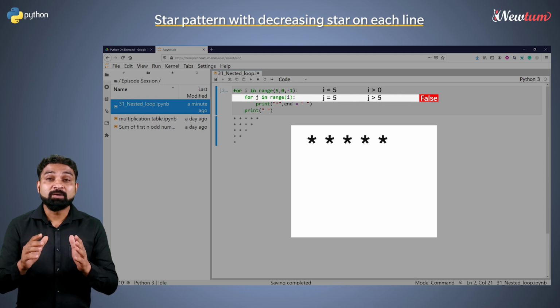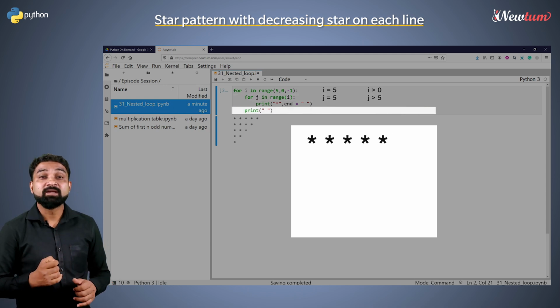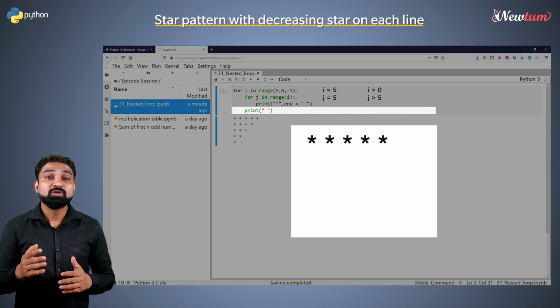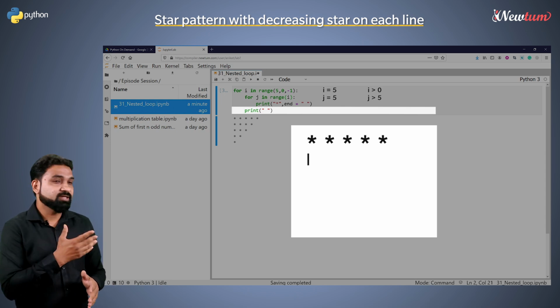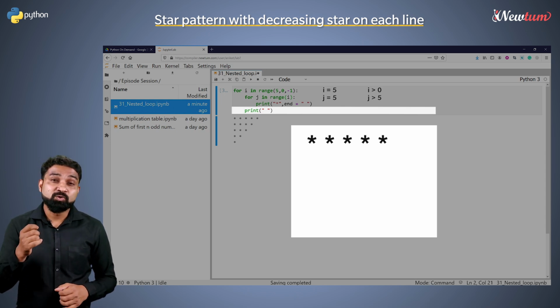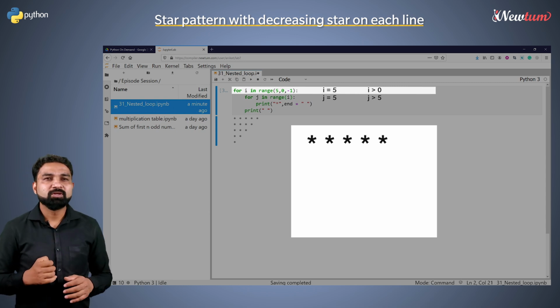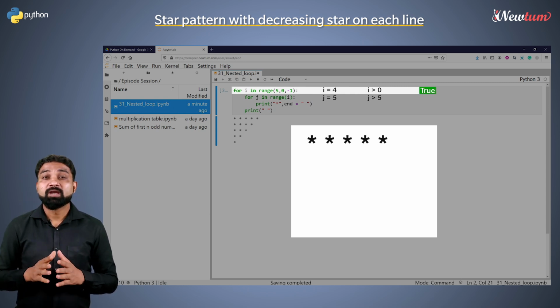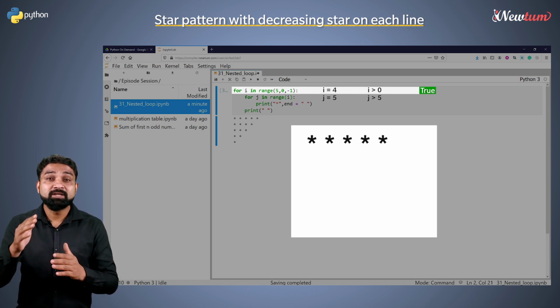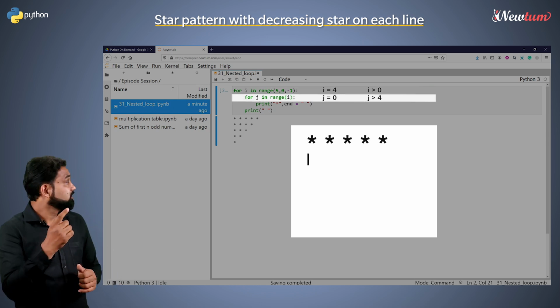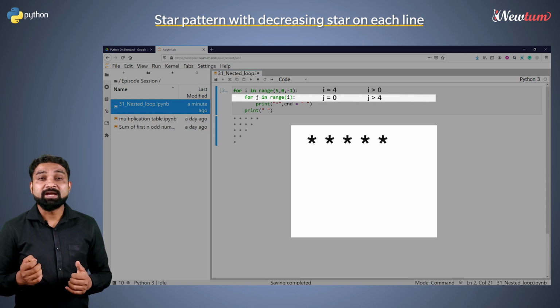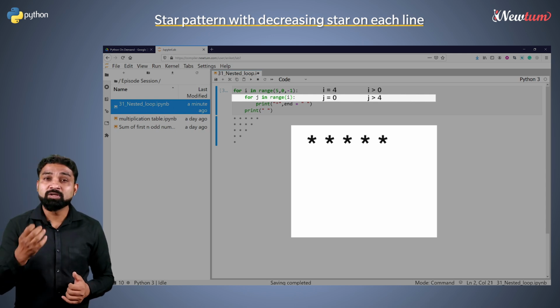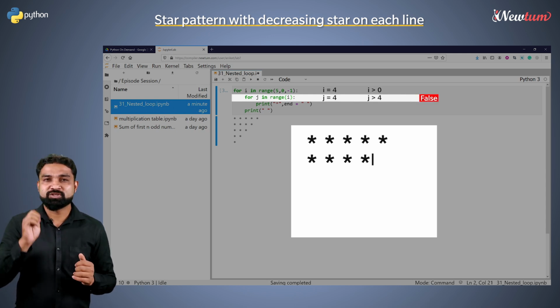Now the program goes to this line and the next line is printed. So our cursor is here and control goes to the main for loop. Now the value of i becomes 4 and the program reaches the inner loop. Here j will become 0 again, and since the value of i is 4, the program will print 4 stars.